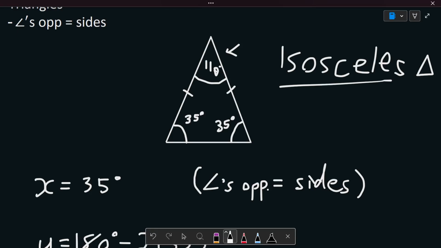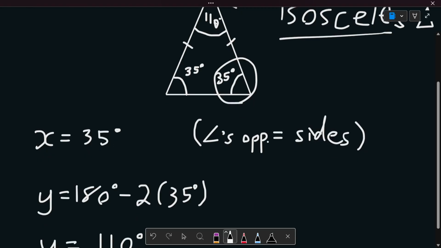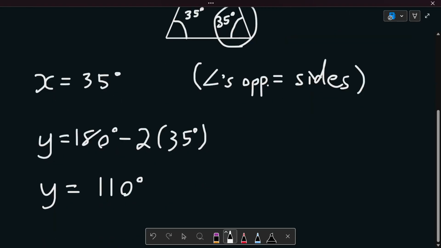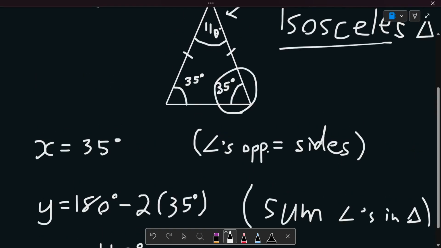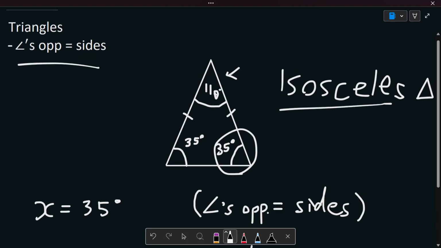So that's basically an application of this type of question. When you have two variables, it may look like, oh, okay, you can't really do much. But obviously, if we have this unknown variable, we can use this rule over here, angles opposite equal sides, and then we can just solve for our variables. And also, I know if you were shouting at me through the screen, I forgot about this. It's going to be the sum of angles in a triangle. That's our reason over here for this one. So yeah, that is all the reasons for the triangles.